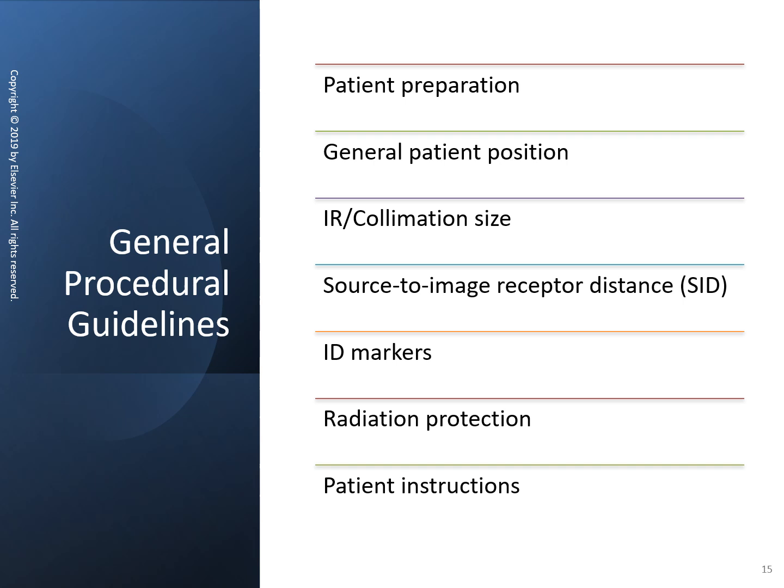So, radiation protection: no reason to not shield anybody for ribs and sternum exams. The gonads, the reproductive organs, are well away from the area of interest. A standing shield can be brought to the level of the iliac crest, and it will be below the pertinent anatomy. And your patient instructions, you are going to have different breathing instructions for different projections. I'll do my best to remember those as I'm describing them.